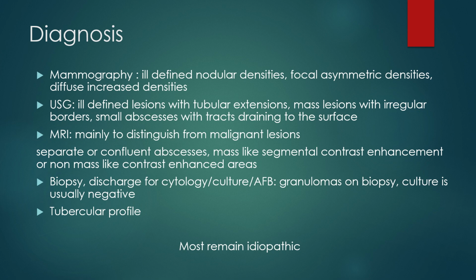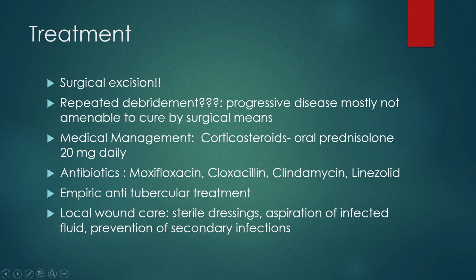Usually a core biopsy or a discharge from the sinus opening may be sent for cytology or culture or AFB. Granulomas may be seen on biopsy. Culture is usually inconclusive. A tubercular profile may be sent, but in spite of all these investigations, most patients remain in the idiopathic category. Treatment of chronic granulomatous mastitis is a highly debatable topic.